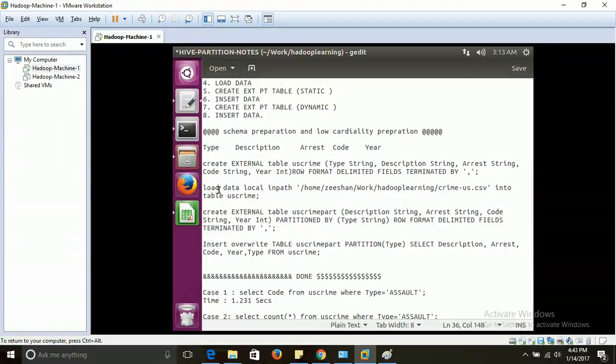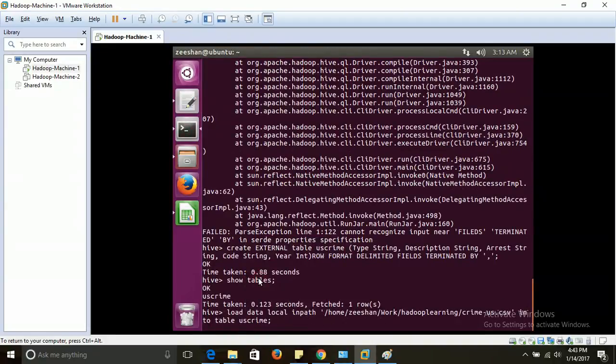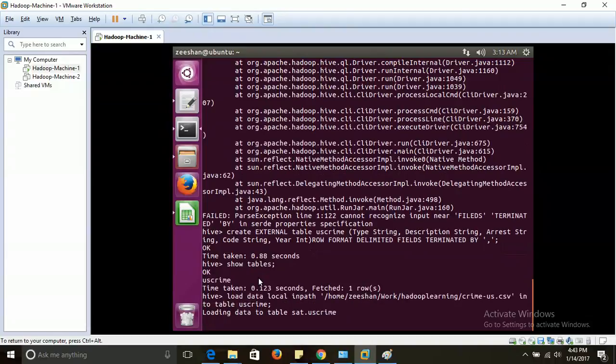Our next task is to load the data into this table. Copy this and paste it over here. Straightforward. Loading data to the table, database dot crime. The database is mine, US crime is my table. It might take some time.